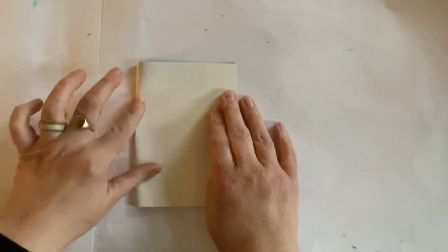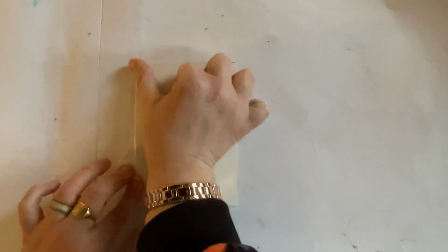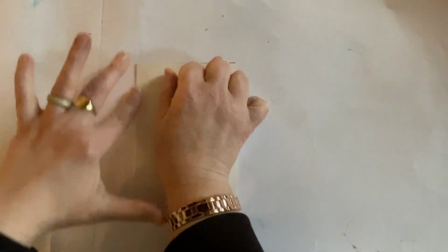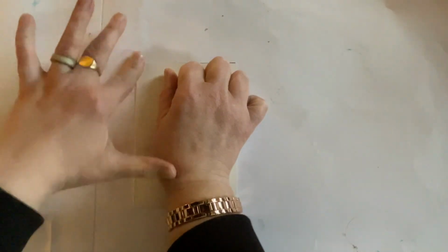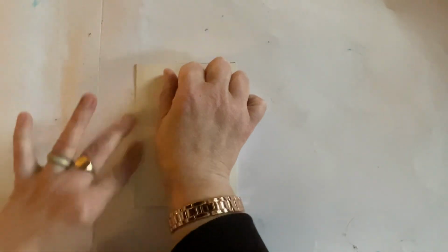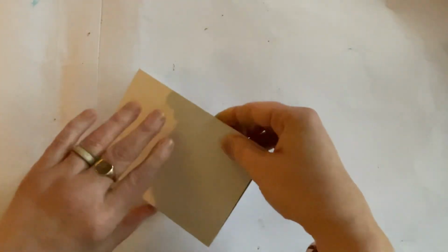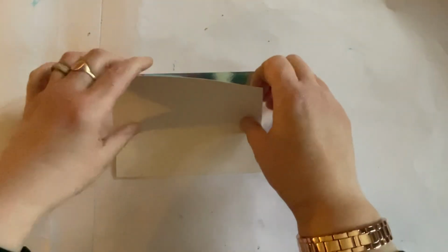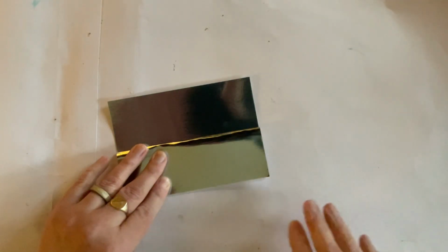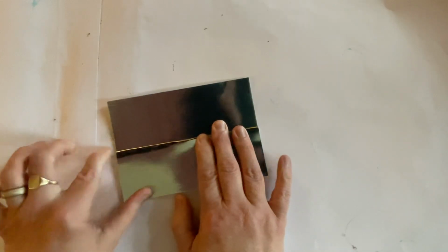Then hold it and just burnish it. You can use a bone folder or a back of a teaspoon or anything you like. I'm going to use my fingers. So we're going to fold that over like that and give it a good burnish, give it a good scoring. And then we're going to take this piece or the other piece, it doesn't matter, but we're going to fold it back on itself so that we reveal the mirror card once again. And again, we're going to give it a good scoring.